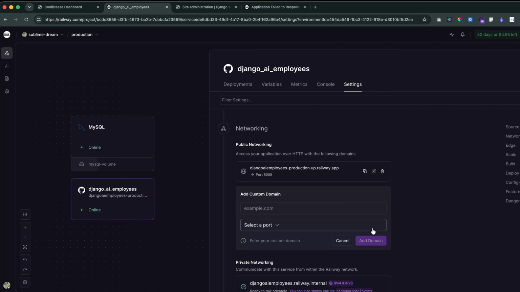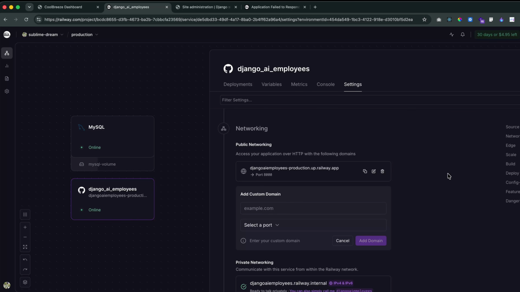When you add the domain, you will get the CNAME. This CNAME is actually a DNS record. You have to add this DNS record to the registrar, maybe namecheap.com or godaddy.com. Any registrar where you have registered the domain, you simply add the CNAME in that platform. Then wait for like 2 to 3 hours, and automatically the DNS will be propagated.